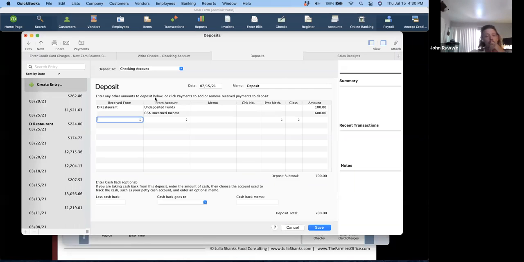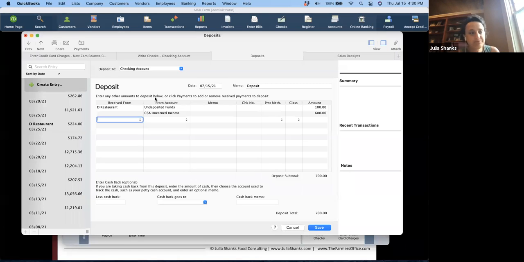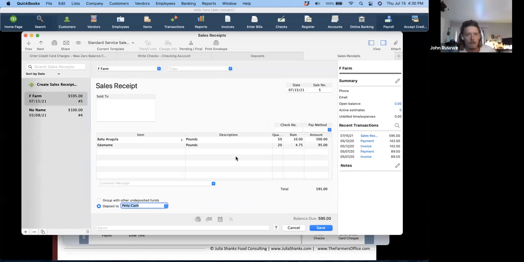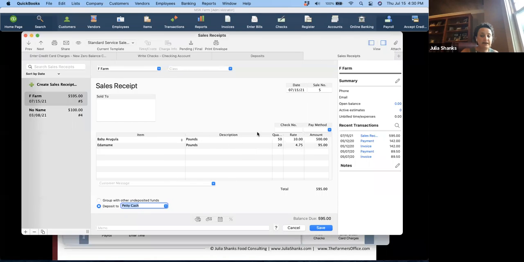For that example you were giving with the sales receipt at the market, was that for cash? Well, see, that's the thing. You come back from the farmer's market and you want to track that you sold these 29 things at the farmer's market. You don't necessarily want to say farmer's market sales, right? Right. So you've tracked all these different things, but it's not going to go into your bank as neat and clean. It's not like $500 is going to go through credit cards and $95 is going to go through cash. It's going to be some messy configuration of it.